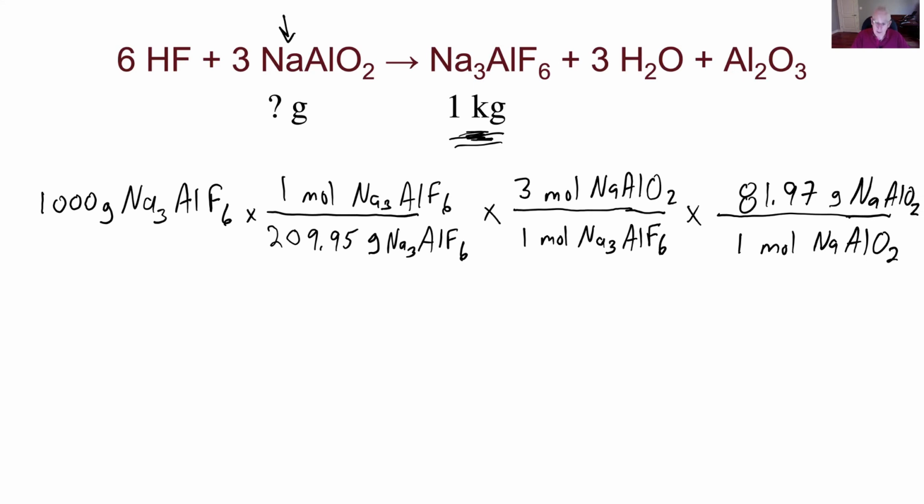Notice a couple of things. Notice again, I deliberately, when I'm writing these things, try very hard to make myself write moles of what substance. The reason for that is if I take this mole ratio and I just write it as 3 moles over 1 mole, immediately it becomes much easier to put it in upside down, okay? And I want to make sure I get it right. And this gives me the opportunity to go through and just kill off my units of things. My moles go here and there. These moles go here and there. I'm left with grams, which is where I wanted to get. And I have notes over here that say this is about 1,171 grams of my sodium aluminum oxide.